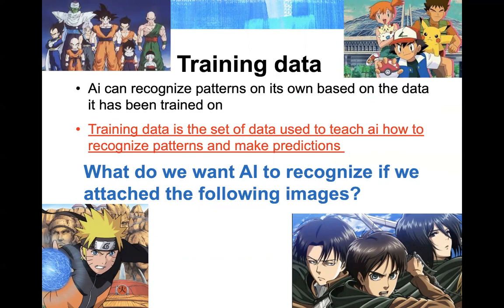Now, I've put 4 images around this slide, and all I want you to do is, what do we want AI to recognize if we attach the following images? What are we trying to teach AI? So when you give it training data, you want it to learn something. What patterns can you see here? So take 30 seconds and think about it. Just pause your screen.